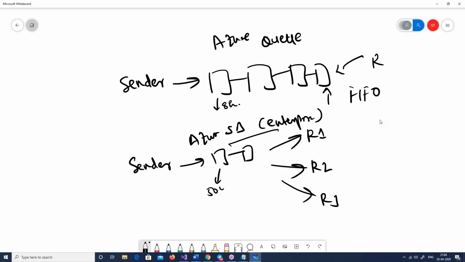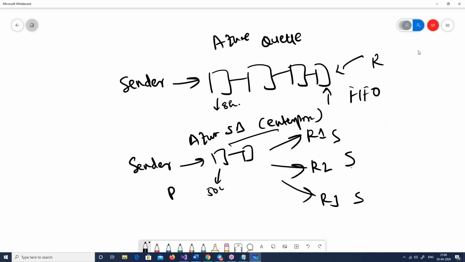So what I feel is that Azure Service Bus will be used very little, because for enterprise level message queuing, the need is very niche out there. It is not a very big need. Most of the needs are simple, one-to-one. So this publisher subscriber model, as Ramesh sir said right here, these are the publisher and these are the subscribers. This kind of queuing model, you do need it, but the scenarios are very few, right?